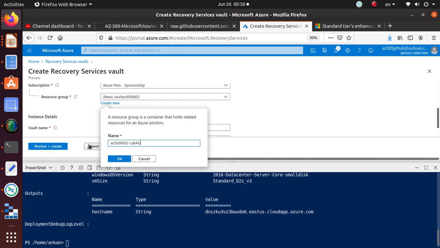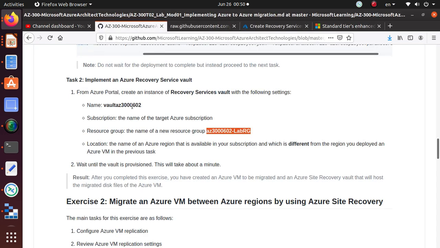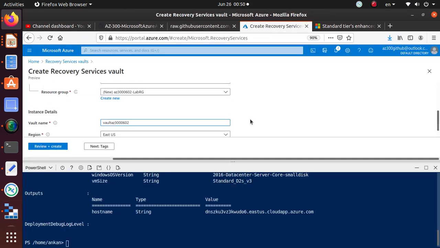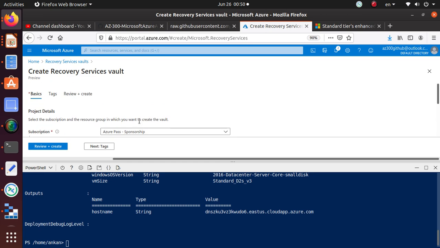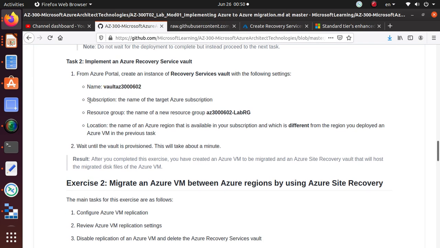This is not the right resource group, this is the resource group. The name is the other one, so the name of this vault is going to be this. And that is going to be in here. East US is good. Azure Pass, I think everything else looks pretty good to me. So subscription, location, and wait until the vault is provisioned.